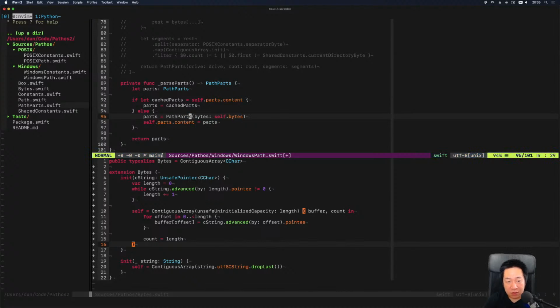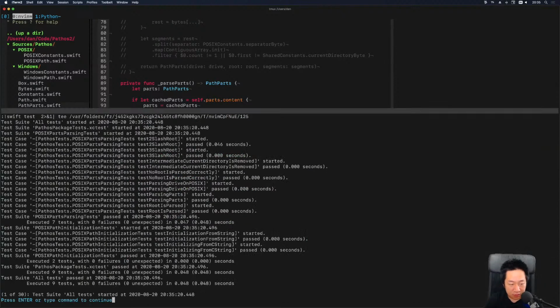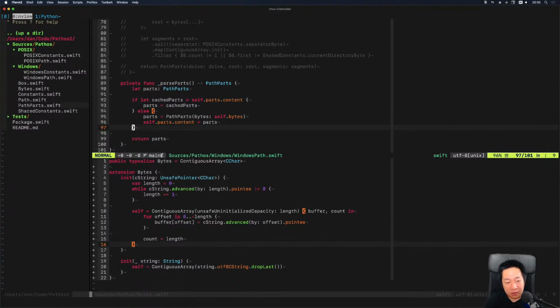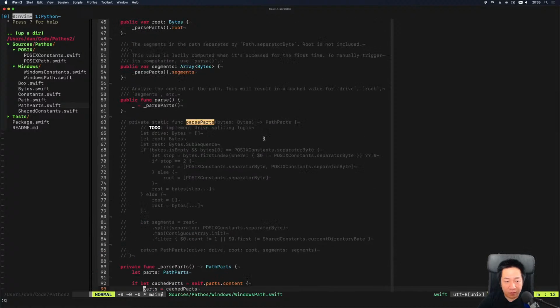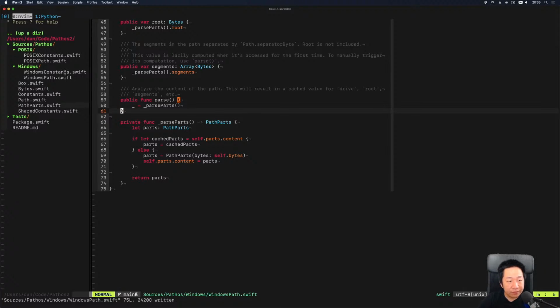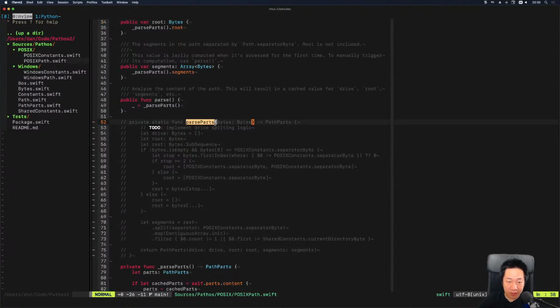Pass parts. Nice. Did everything pass? Okay, nice. Okay, that kind of works. This is Windows path, and that is POSIX path. Okay.